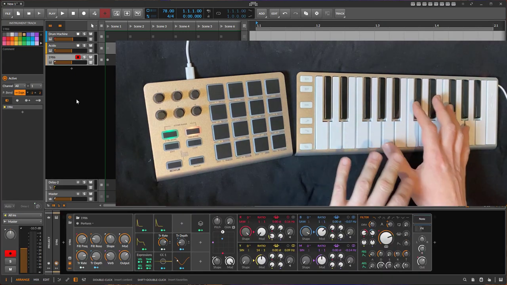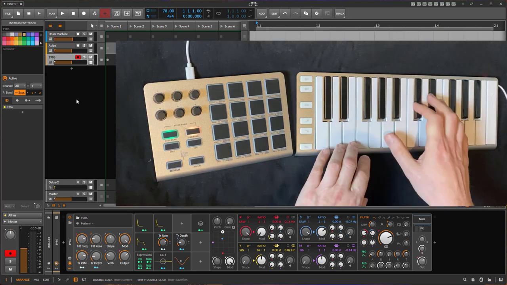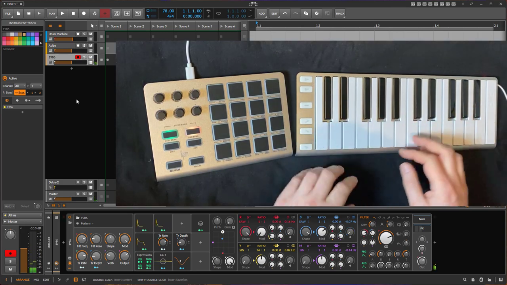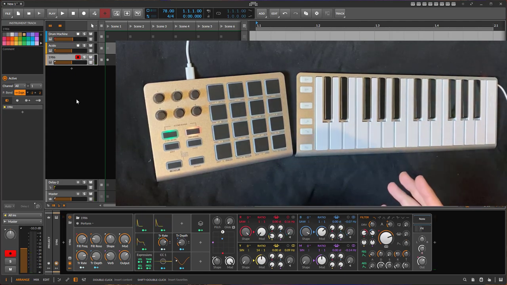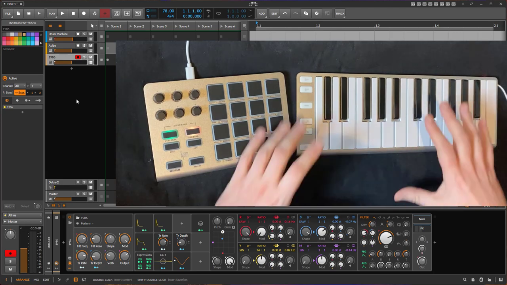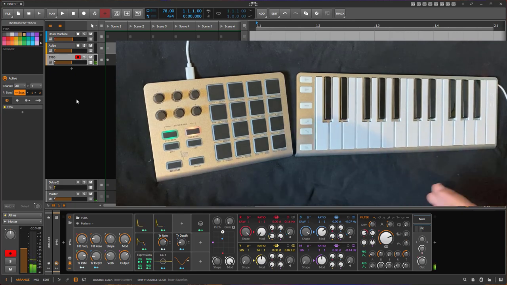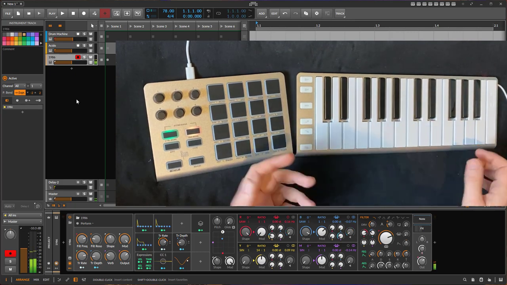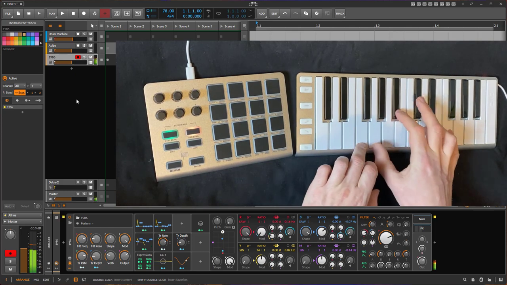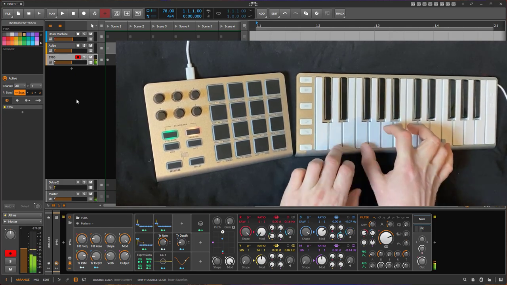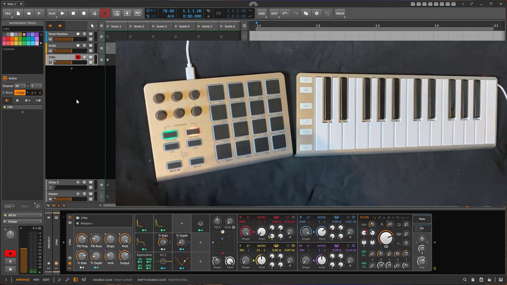When I first saw this Xkey keyboard, which is on the market for quite some time already, I was very curious how these keys feel, and surprisingly they are pretty good to play. And I find them much better to play than any of these very small keyboards, which are in size even larger. So you can play pretty much like you play on a normal piano, and it's not too hard to get into that feel. And you can even play pretty fast on these keys, and I really like it.